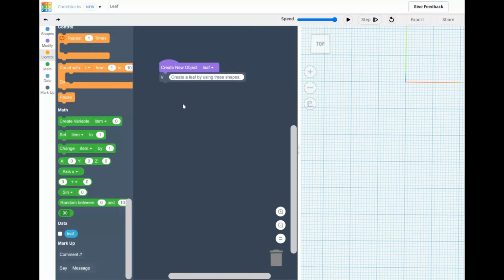So now I remember what I'm doing, and if somebody else looks at it, they'll know what I'm doing as well. It may seem a little simple now, but when you make things that are more complex, you'll appreciate it.